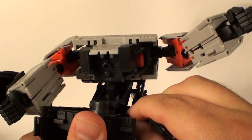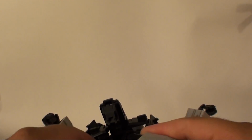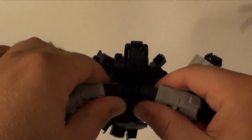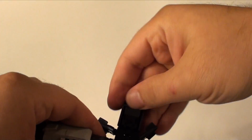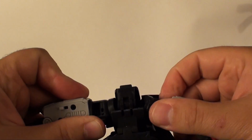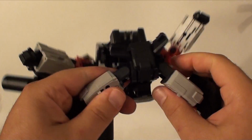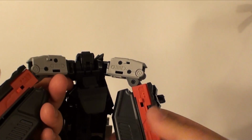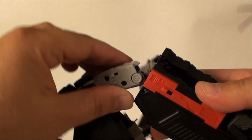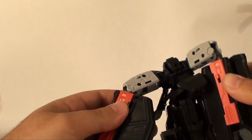Yeah, I don't know. Coming down to the legs here, the way this thing transforms, it's very hard to get any outward movement. I thought it's supposed to bring these all the way in like this, because they show them meeting together, but then if you do that, this piece can't close around it, so that's not right. So this piece has to plug in, and then these just kind of rest on the outside, which makes this not really work. The knees are jointed in two locations, but so often the top swivel works and not the actual knee joint on this thing.